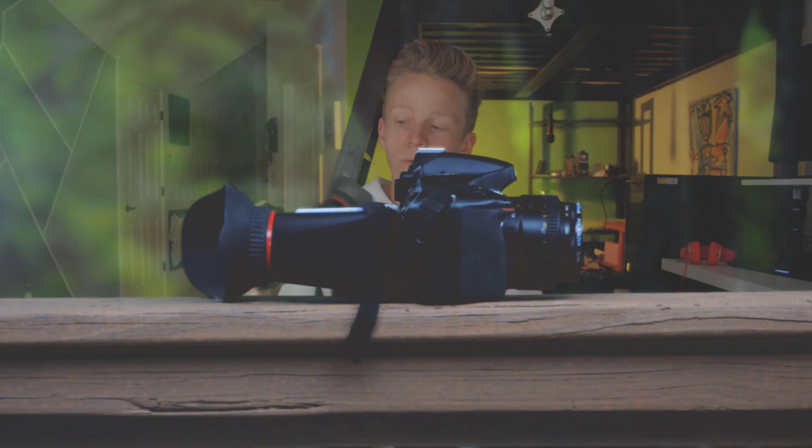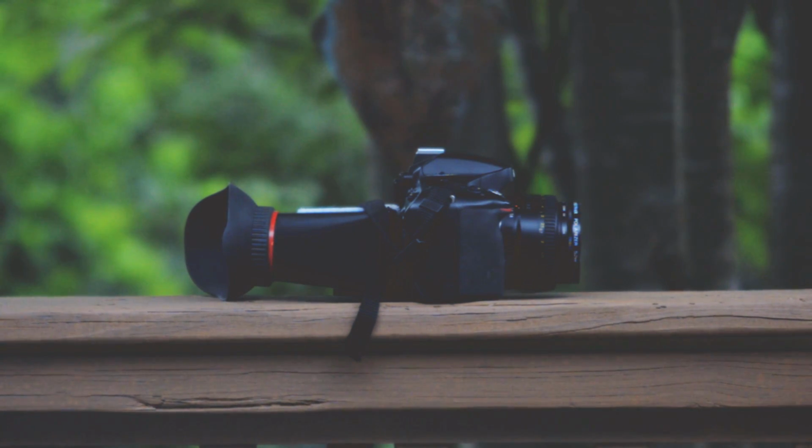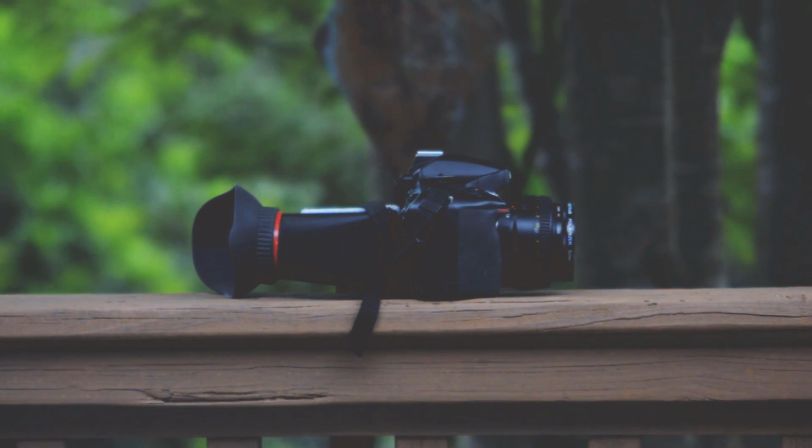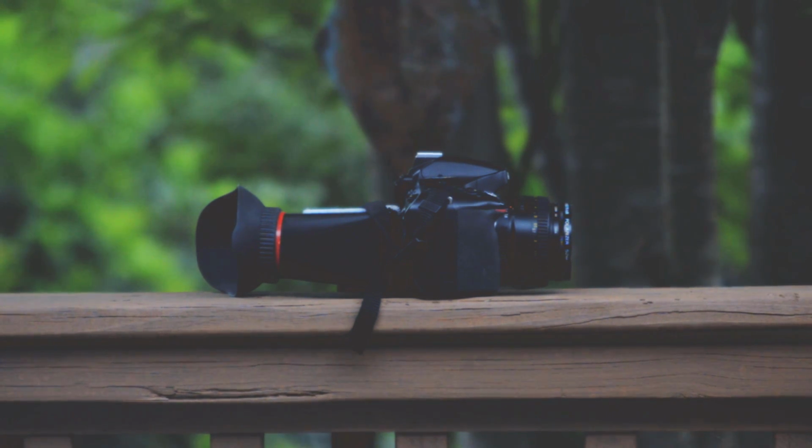Now this is an LCD viewfinder. Basically, it's supposed to have a little magnet that you put on your screen that it attaches to, but since when I got this, I was using a camera with a screen that flipped out, I could just put it on there, and then that enables you to, when you're filming outside, look into here and you can see your screen perfectly. It is unbelievably annoying to miss a shot or have a badly exposed shot because you were squinting to see your screen in the sunlight. And this completely solves that problem. You can see your screen perfectly outside. And this was not even very expensive. So 100% worth it, even though I don't use it anymore.